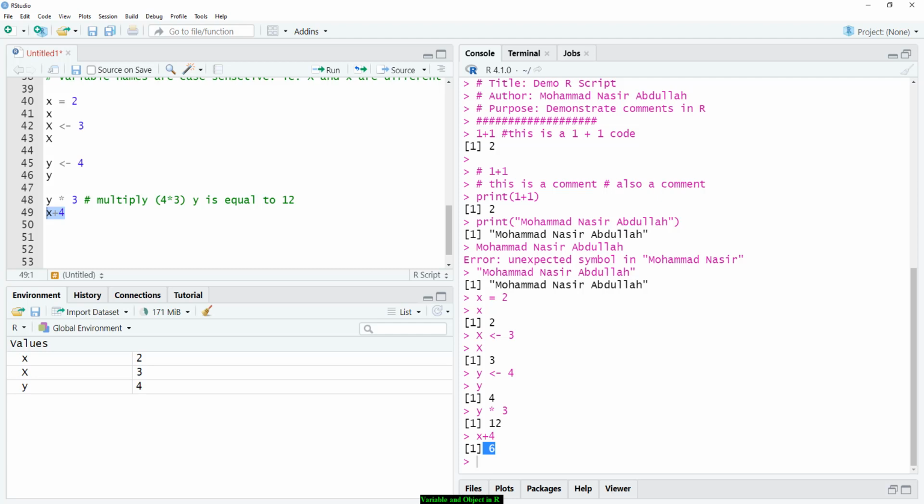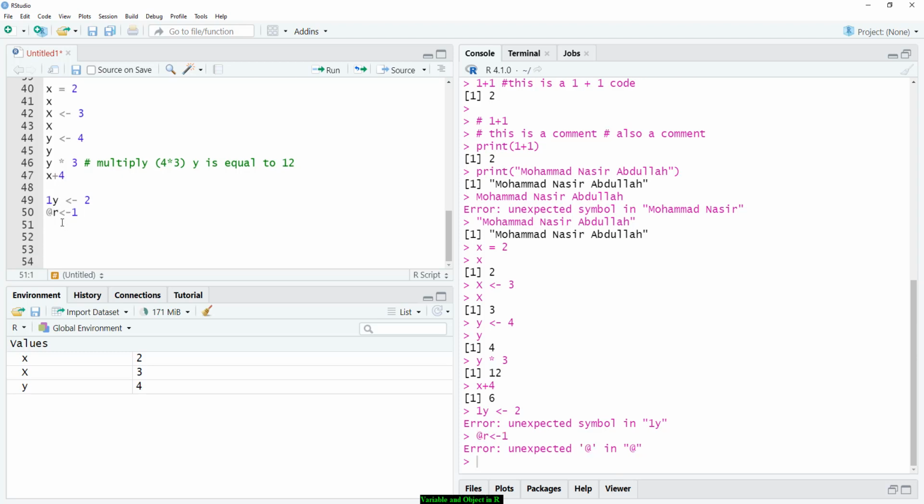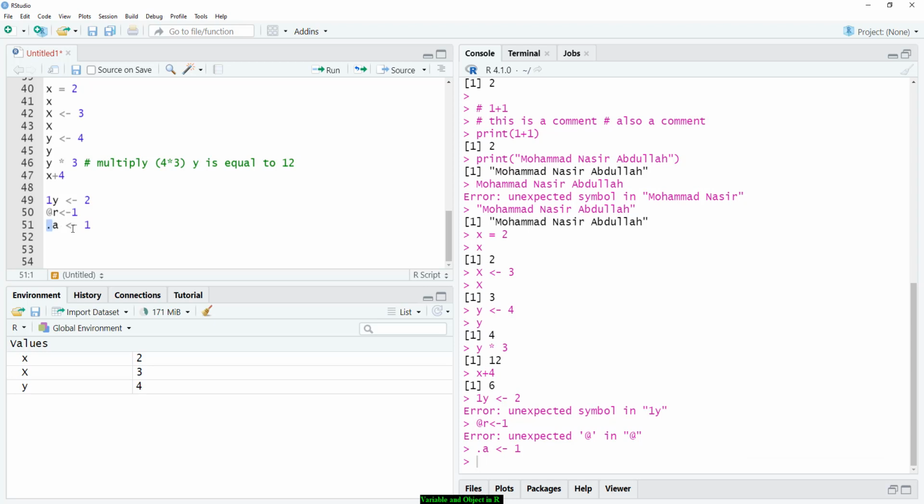Right, can you understand? Another assignation of value we can look at is, let's say, x1. So remember, in R an object name should start with a letter, right? It cannot start with numbers. Meaning, let's say 1y equal to, where we want to input 2, it cannot work. An object cannot start with numbers, or with any symbol. It can start with a dot, but it cannot start with symbols.